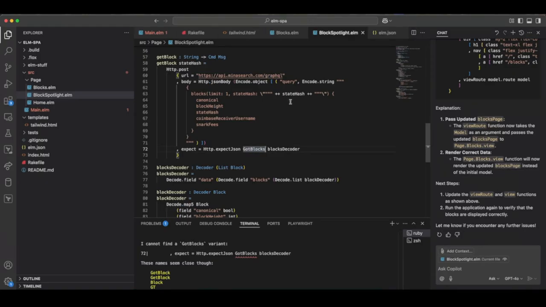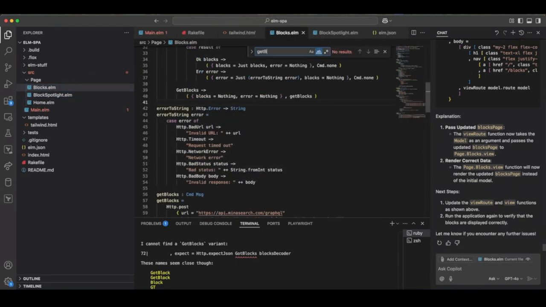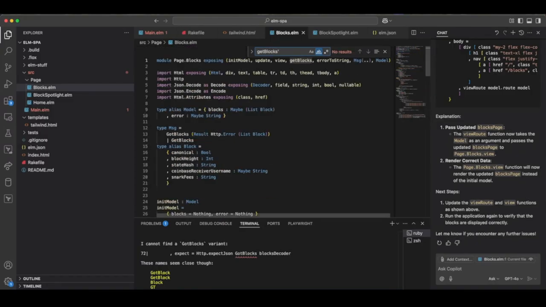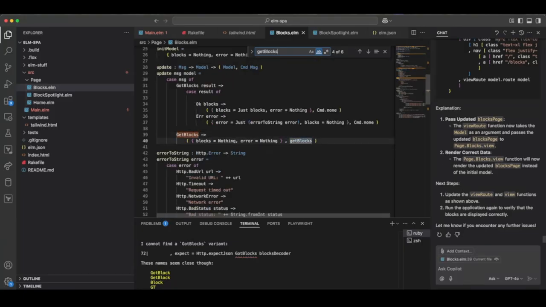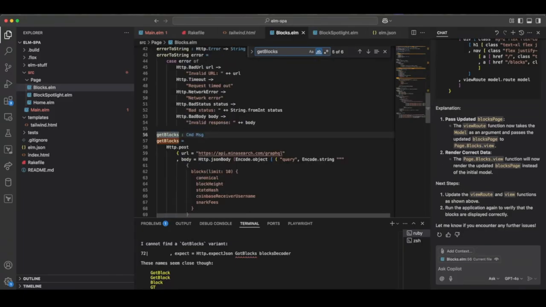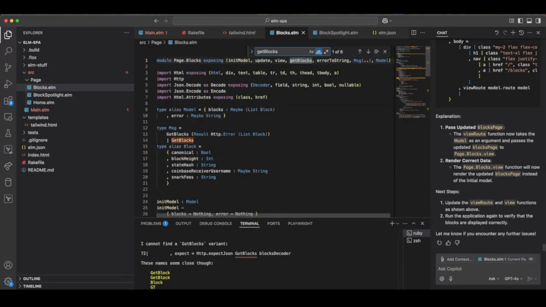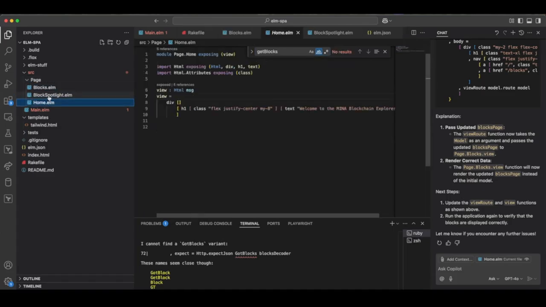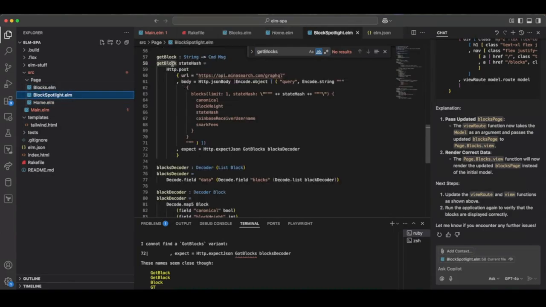Well, get blocks. Yeah, we need to do a little bit more. We need to sort of map this. So how do I map?